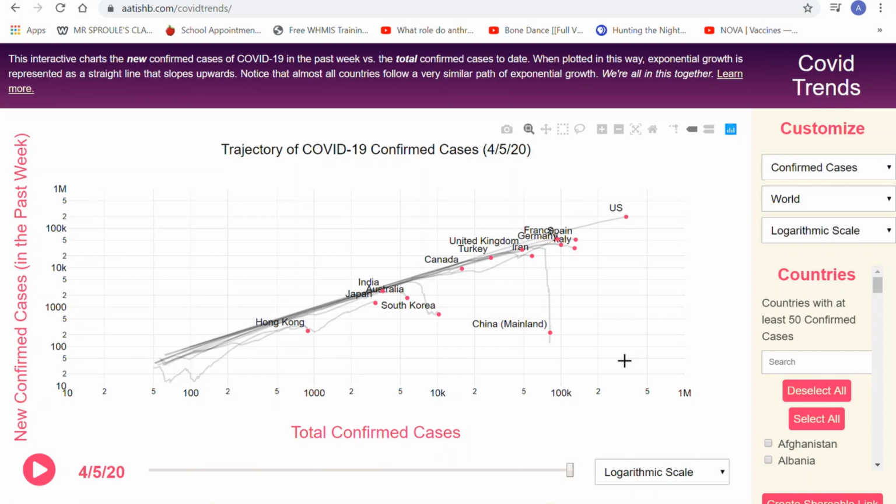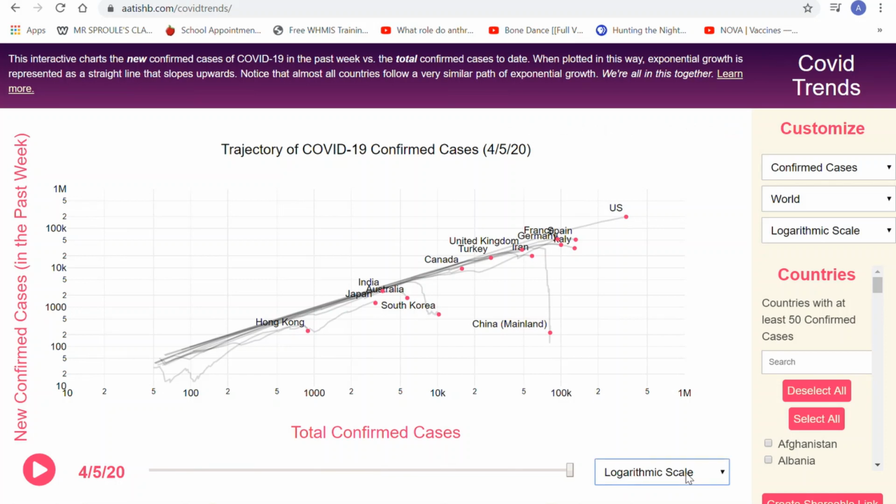Couple things to be aware of. Logarithmic scales tend to kind of squish everything together. So it's hard to see exact totals. For example, US has 337,000 cases. If I go over to Spain, they have 131,000 cases. Almost 3 times as many, and they're very close together. If I jump to, say, Iran, or the UK, 48,000. So while this helps us see really big numbers, it also squishes things together.